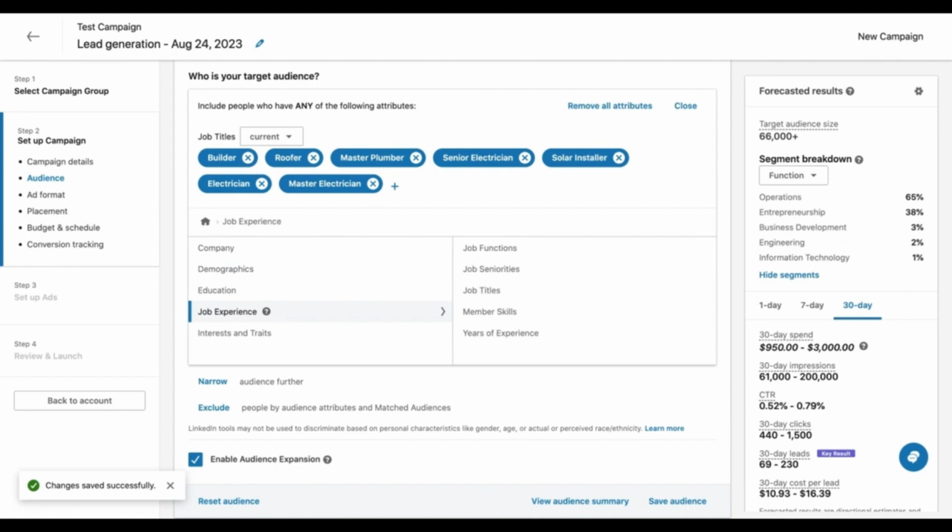And for job experience, you can target people based on their seniority within a company, as well as their job titles. Now that is really cool, particularly if you're targeting a particular group of people in your business services and operations. So a really cool feature to use, and definitely something worth looking at.